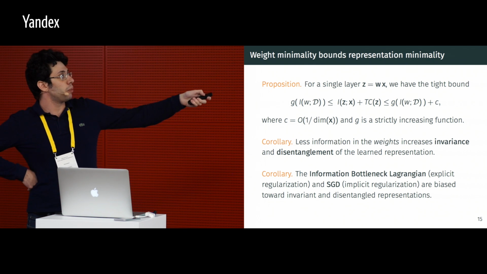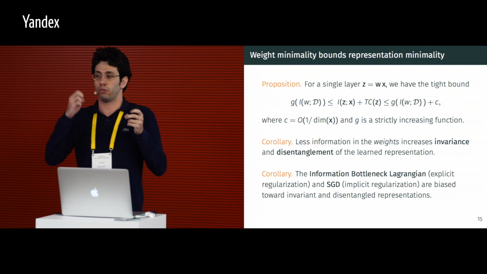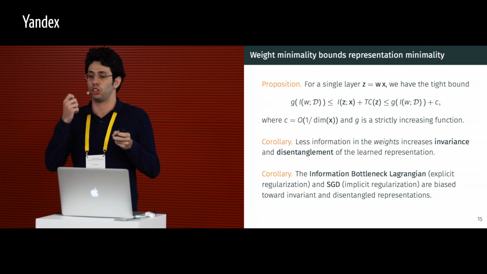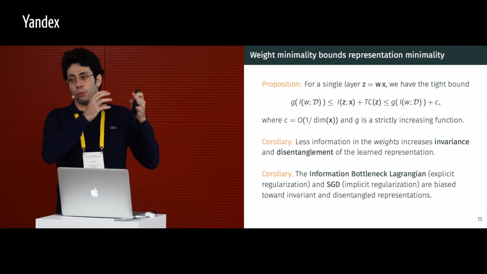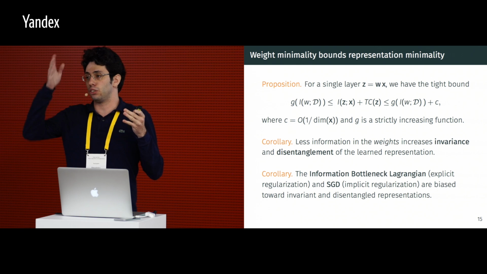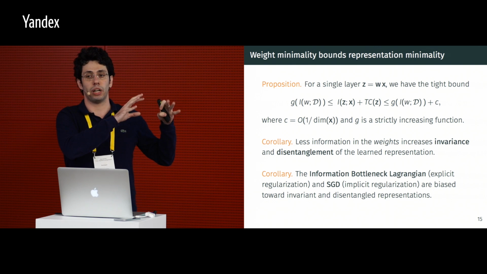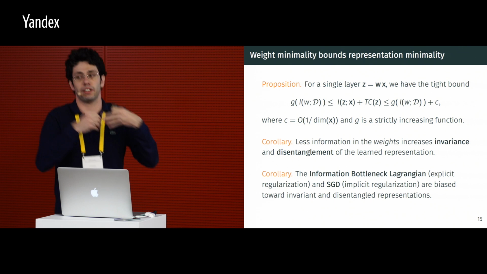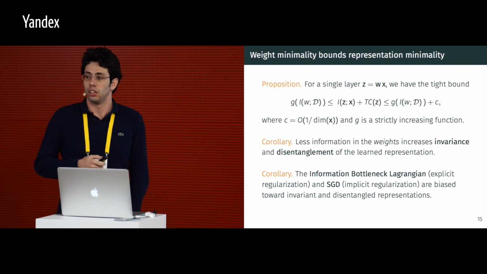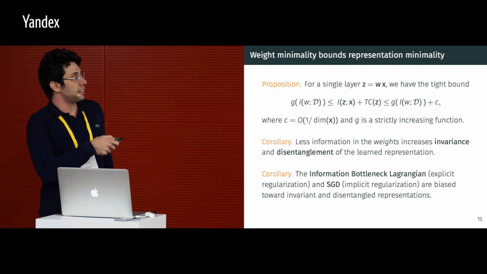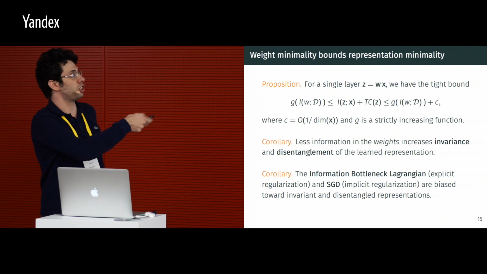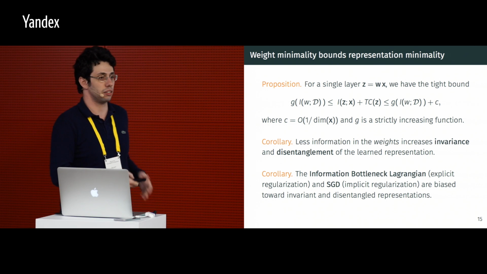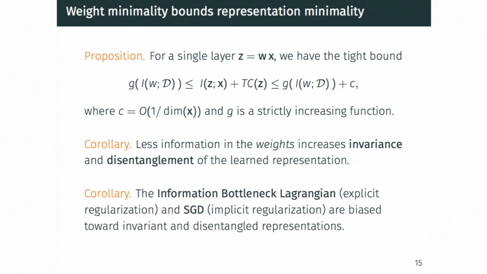So this is a general property and derives from the fact that you can think of a weight with low information as a weight in which you can add noise without changing anything. So noise in the weights is actually perfectly equivalent to adding noise to the activation. So if you have noisy weights, so weights with low information, you also have activations with low information. Without this, gradient descent will not give you a good quantity of information in the weights, so this bound is completely useless in that case. Oh, and this is for one layer, but we can also generalize this for multiple layers.